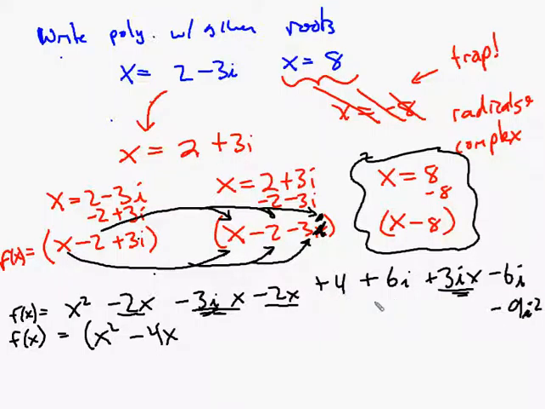Okay, I'll hold on to that 4. Anything like 6i? Yeah, minus 6i. So those go away, don't they? And then 4, now what's this? Well, that's going to be 9 because i squared is negative 1. So I have 9 plus 4 is 13. And now I need to remember this x minus 8. Now, notice what happens. All the i's are gone. Okay, that's important.